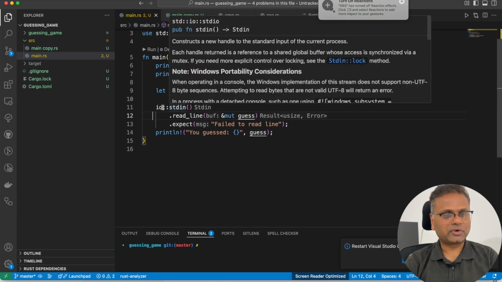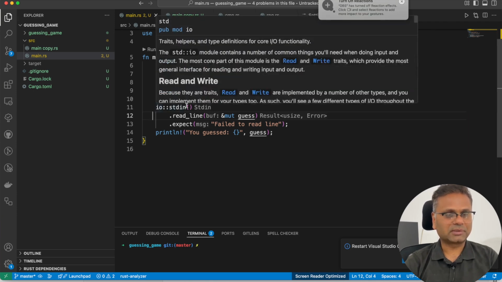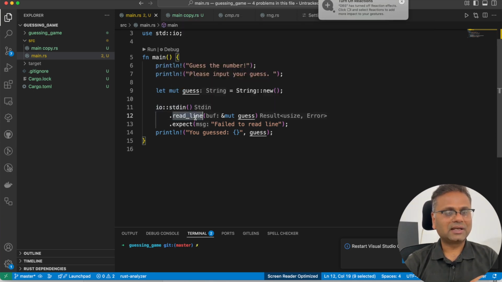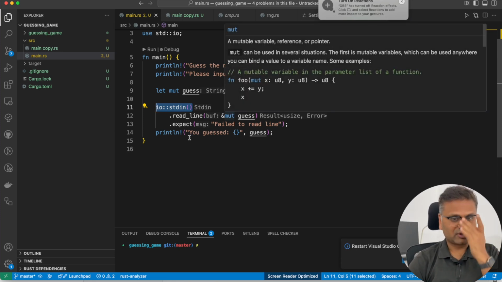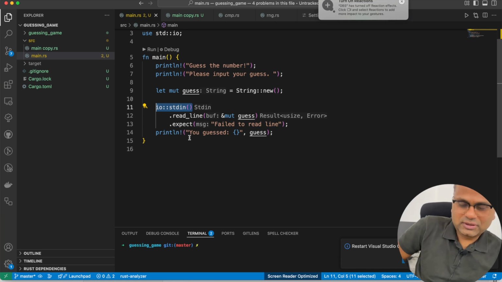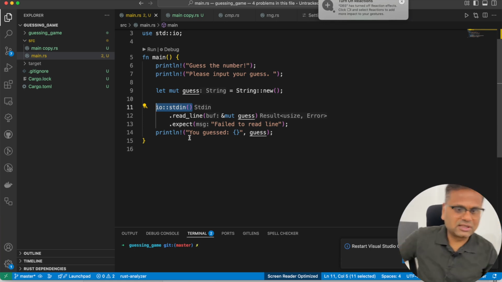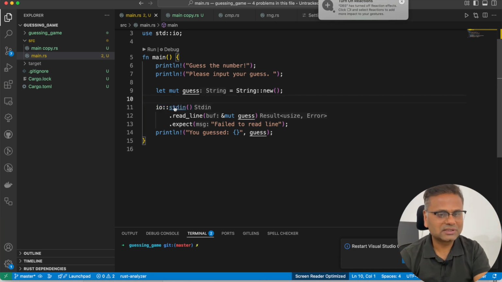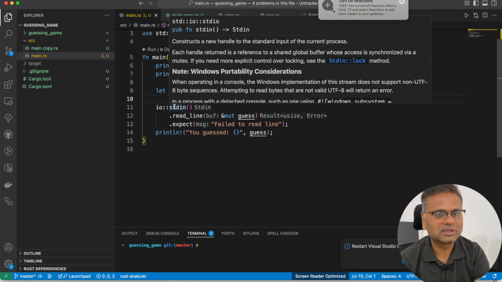For the time being, for this particular chapter, you can understand that read_line is defined on stdin, and a stdin instance is created by calling io::stdin. This is how we call the instance of stdin. For more detail, you can read the documentation.